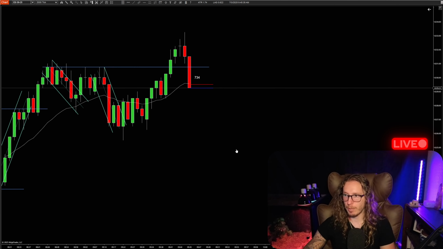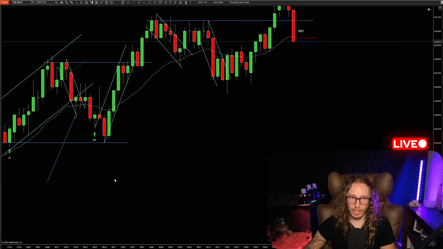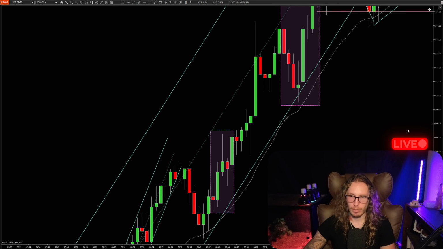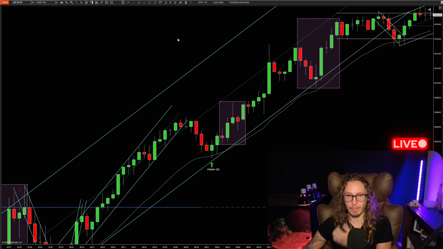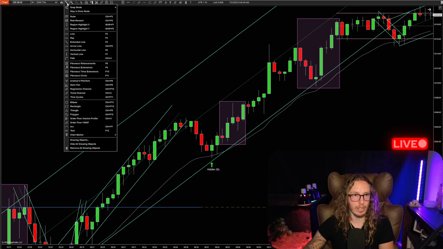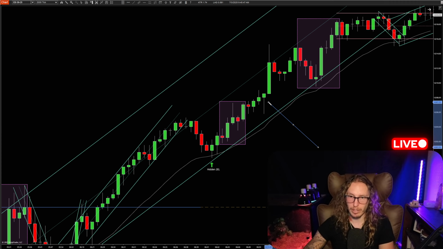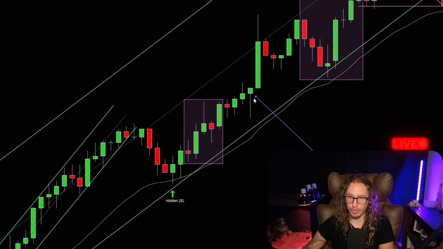The other time that you can take a failure is as a continuation pattern. We had one that almost formed today. It's not quite one, but I mentioned this earlier and I'll show you right here. If I make an arrow right here, this is a failed second entry short. You have a new low here and a first entry short right here. Then you have a second entry short and it's a failure and a really bullish bar and you're in an uptrend. That's a continuation pattern.